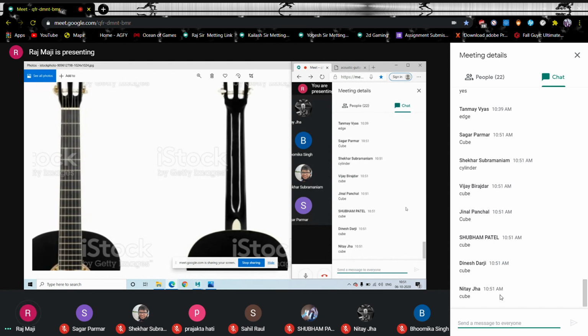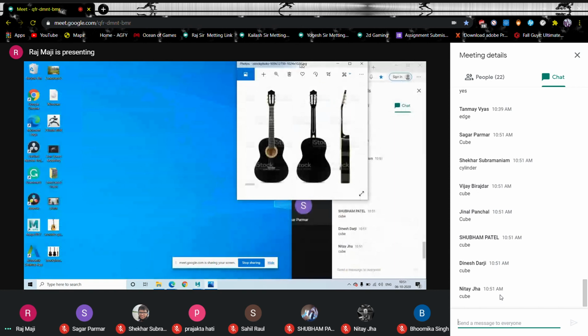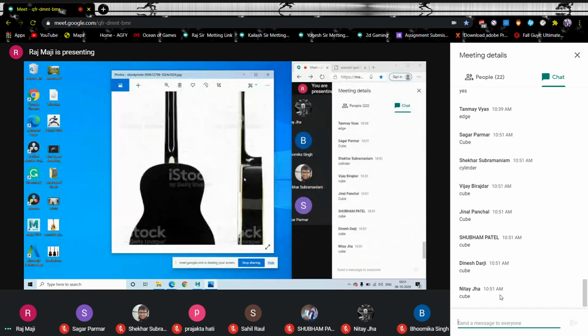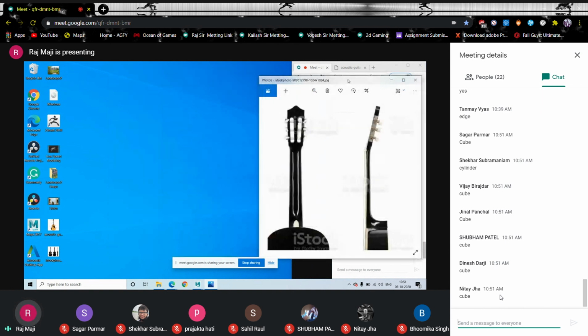All right, cube. Let's take a cube for this, because this is pretty straightforward, because the entire handle is cubic. So let's take a cube. Okay, so I'm keeping it over here.